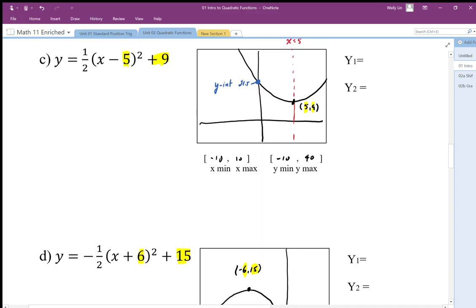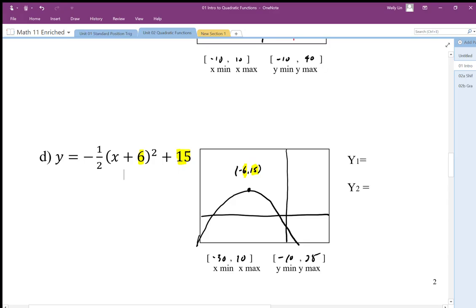So if it's negative, we're at positive. If it's positive, we're at negative. And that is a relationship that we do want to look at and identify. The vertex is the most important because it gives us our line of symmetry at x equals negative 6.